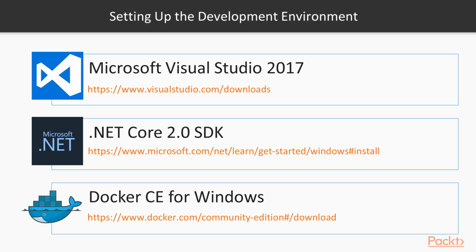To use ASP.NET Core and Docker in your application, the following must be installed on your system: Microsoft Visual Studio 2017, Microsoft .NET Core SDK 2.1, and Docker Community Edition for Windows. Microsoft provides a free version of Visual Studio 2017, which can be downloaded from https://www.visualstudio.com/downloads. The .NET Core SDK can be downloaded from the link given below. For installing Docker on your Windows workstation, you can visit the Docker store and pick up the installer and version based on your development environment configuration and operating system by visiting this URL.